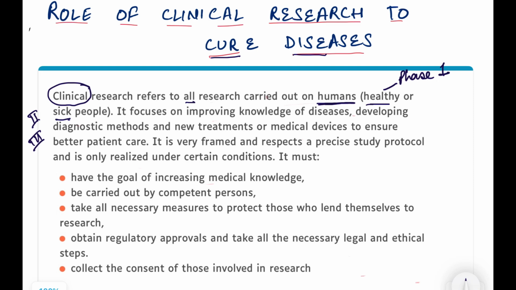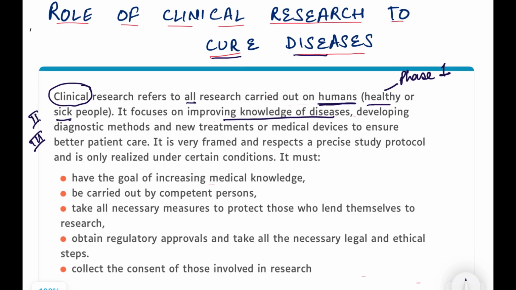Now clinical research is not focusing on only one thing. It helps you improve the knowledge of any disease. First of all, if you want to cure some disease, you should have knowledge of that disease, like how it is spreading in the body and what type of symptoms it is causing. Then you also need a diagnostic method, some test or device which can help you diagnose that disease. If you are unable to find out whether it is lung cancer, an issue with the kidney, or a migraine, and you are not able to identify the disease, how will you cure it? And the ultimate goal is better patient care.